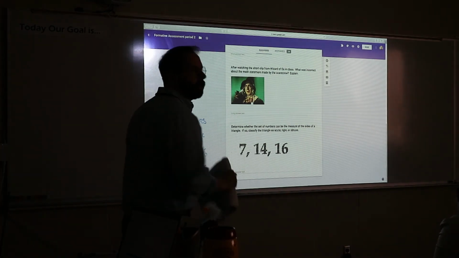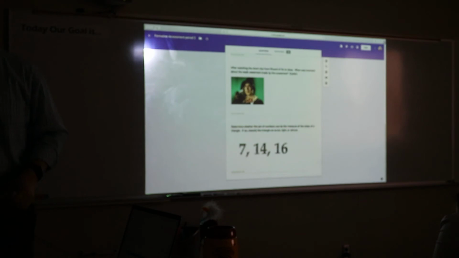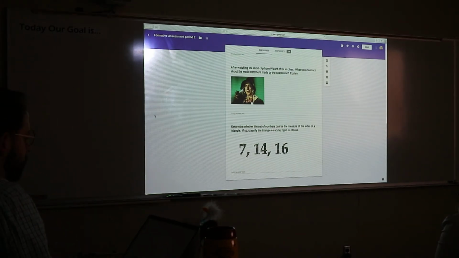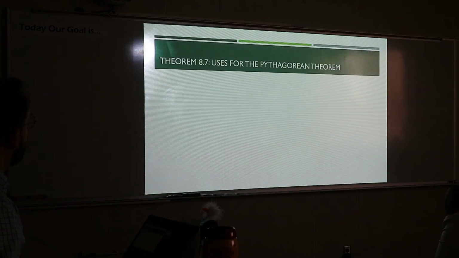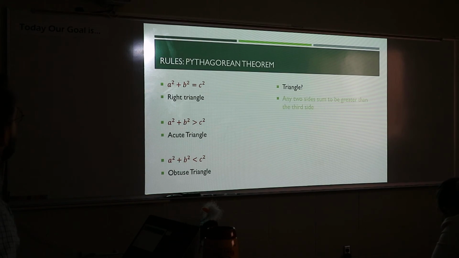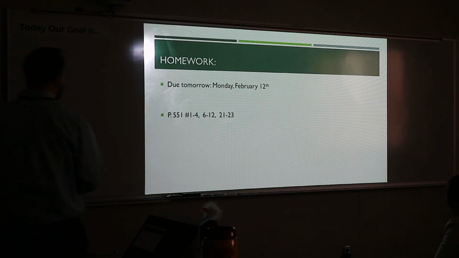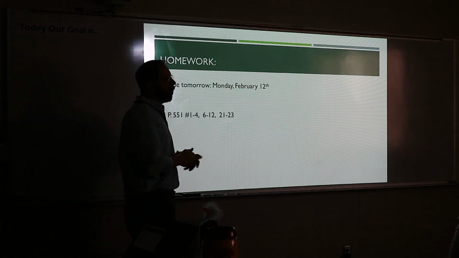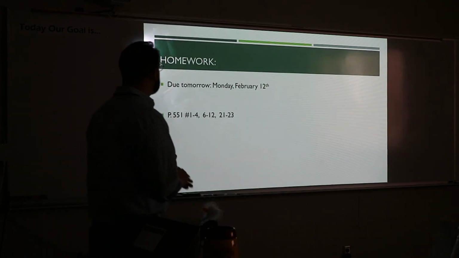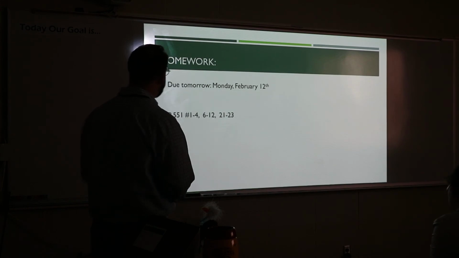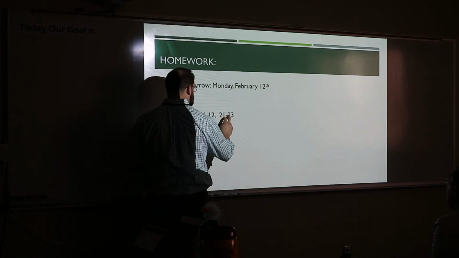All right, homework today. There are 10 minutes left of class here. This is due Monday, page 551. Here are your problems. They are all triangles. They just give you a picture and say find the wall that's missing. It's Pythagorean Theorem over and over and over. There are only a select few in each section, and I think of these last three-ish.